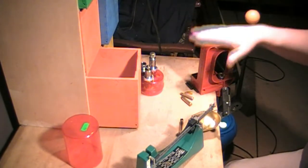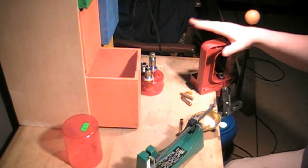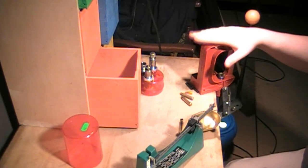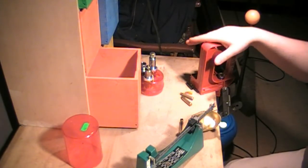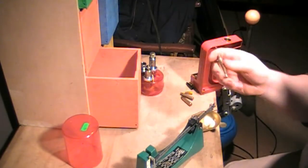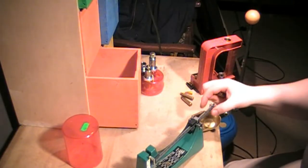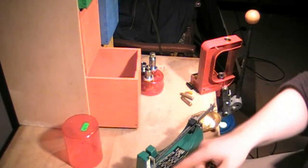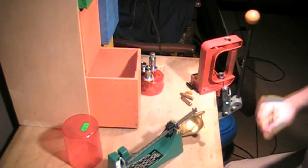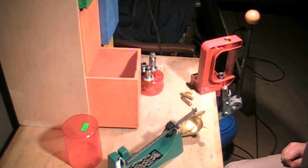So you can use the auto powder measures to speed up the powder measuring process, which is great for pistol ammunition. It's great for plinking practice ammunition, or shooting a semi-auto rifle, or something like that. But for high consistency rifle ammunition, you really need to be measuring each load consistently with scales. That's my opinion, but that's the general consensus of opinion, that's the way you've got to be doing it.